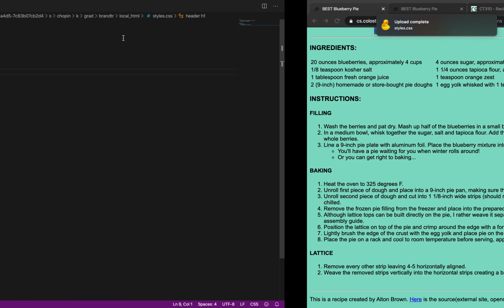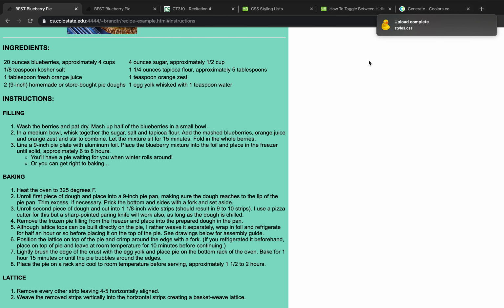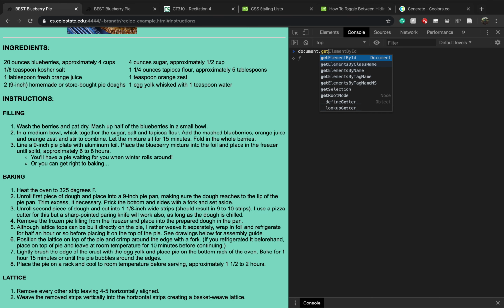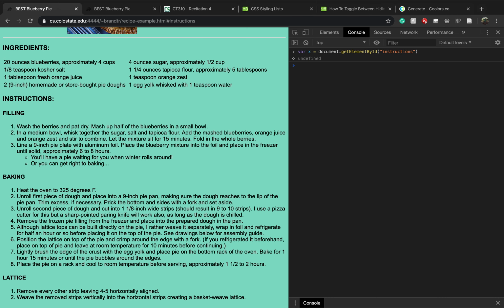We can also use the ID later on when we're doing JavaScript. Let's say I was going to make a button that makes these instructions appear and disappear. I'm just going to show you a little JavaScript right now to demonstrate, but it's not really vital that you know this. There's JavaScript that lets us get an element by ID, so we want to get the instructions element by its ID instructions. Set that to a variable.